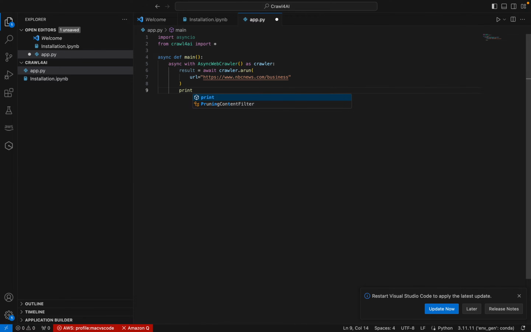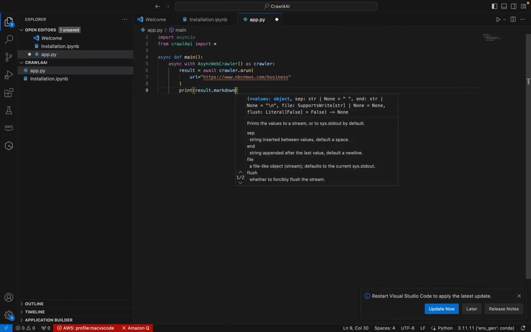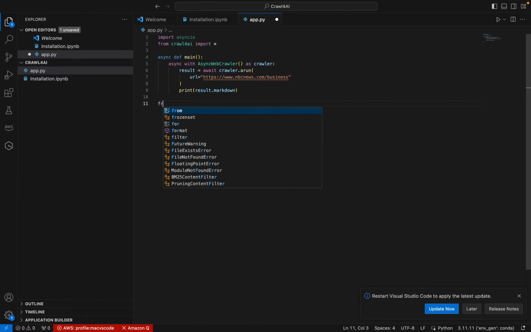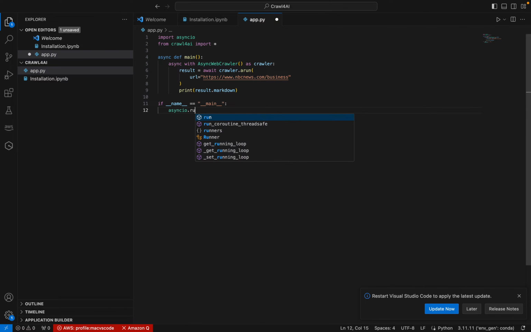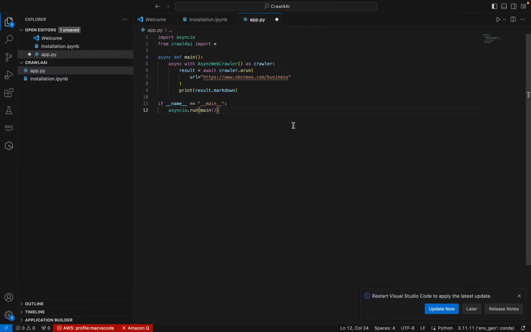Now I can print the result. We only need this much code for a simple web scraping application. Here I can check if name equals main, right? Now I can do asyncio.run and run main. So the coding part is done.